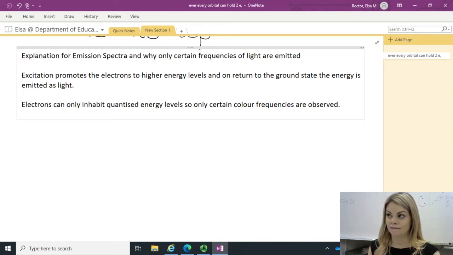Is that because there's only a certain amount of electron shells it can jump to? Yeah. And like a bookshelf, you can't put a book in between the second and the third shelf. It can go on the second shelf or on the third shelf. The distance between those is constant. Okay, so the shelves are like electron shells.